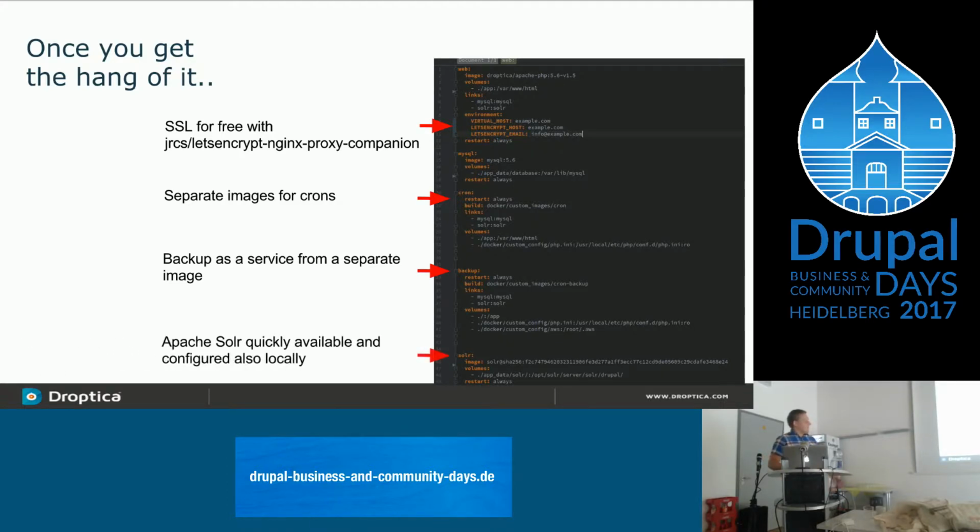And then, for example, here we also use Apache Solr, which we use very often. It's like our tool of choice with Search API for search on Drupal. And it just works. You don't have to set it up. You don't have to configure it that much. You just launch it with 4 lines of code, and then once you set it up on one project, you just copy these 4 lines from project to project, and on each new project, you have a separate Solr instance which immediately works.